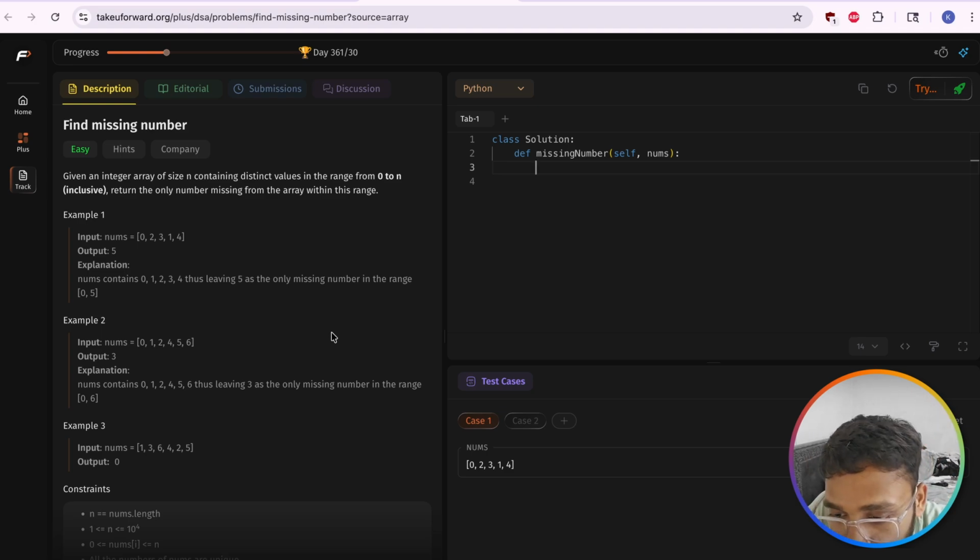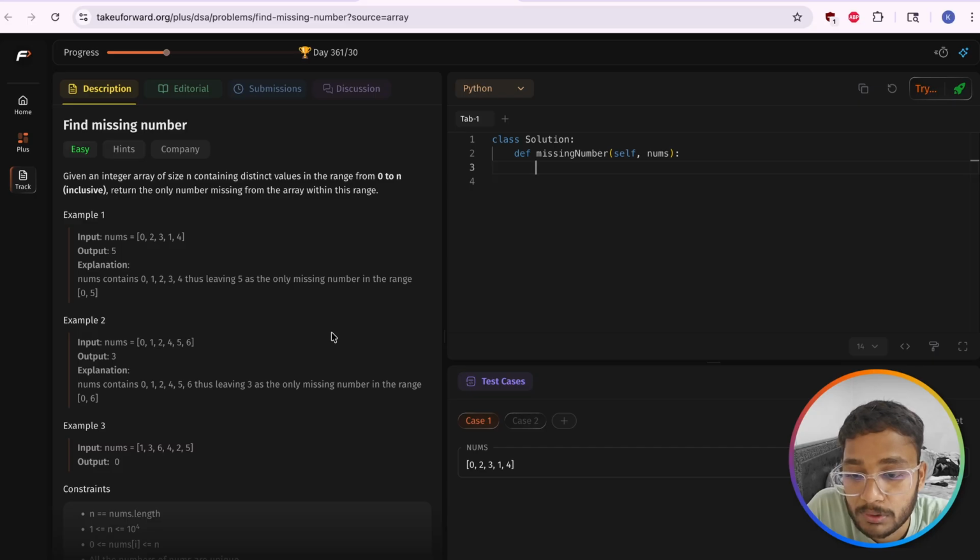So here we are given an integer array of size n containing distinct values in the range from 0 to n, inclusive.